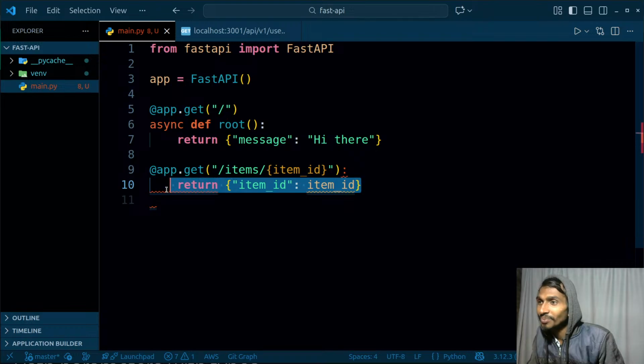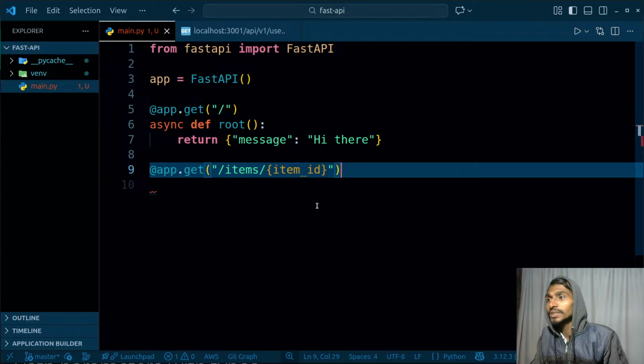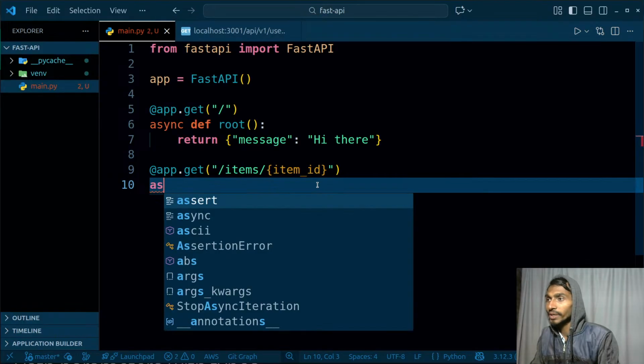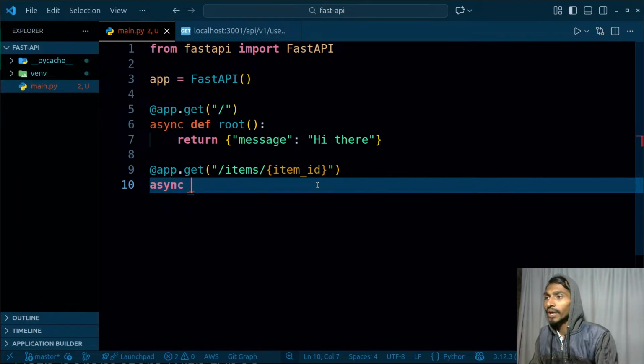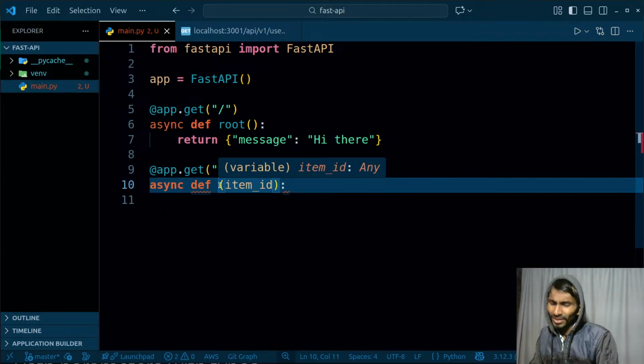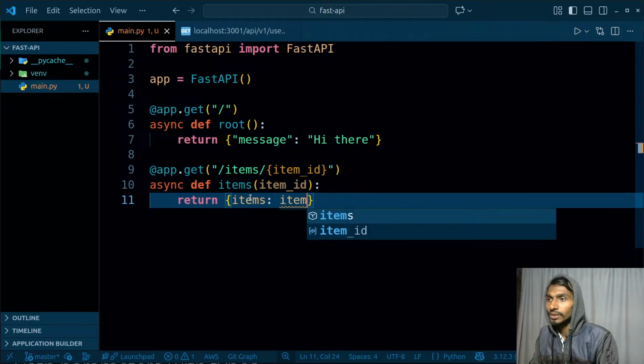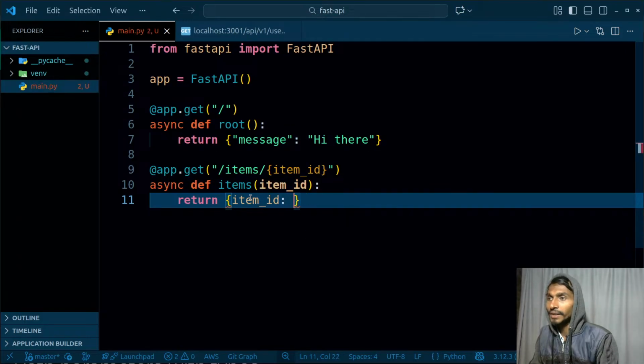Sorry, my bad. I even forgot the right structure of it. So this is just the method that you have defined over here. Just after that, you will have to create a function. So let's create an async function just here, async def, and you will get your item ID over here directly. You need to give the function a name as well. The name can be anything, like items, and it doesn't really make any difference. Simply return from here, and you will be returning items, and item ID is gonna be equal to item ID.